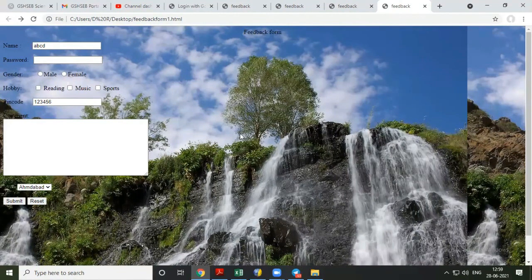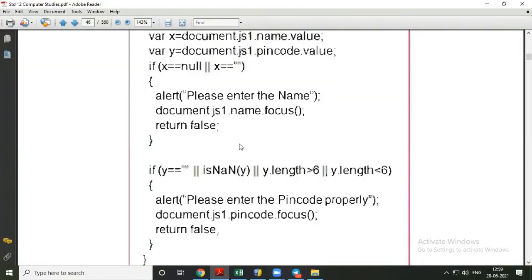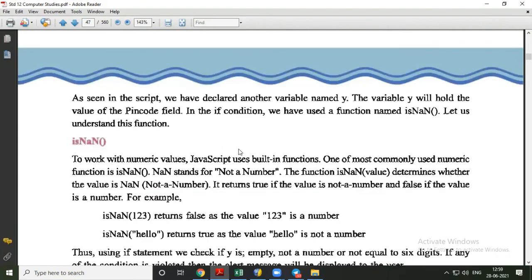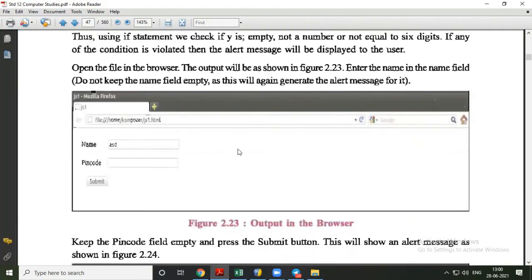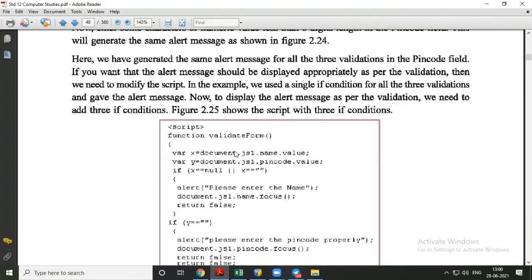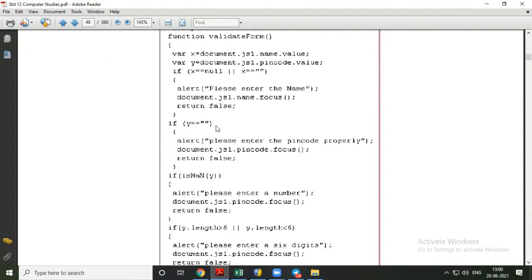So these two validations we have seen and how they work. What is important here: first of all create a function, then create a variable, then the condition that you want to put on the form. So for each field you can put a condition where you can restrict the user from making mistakes.